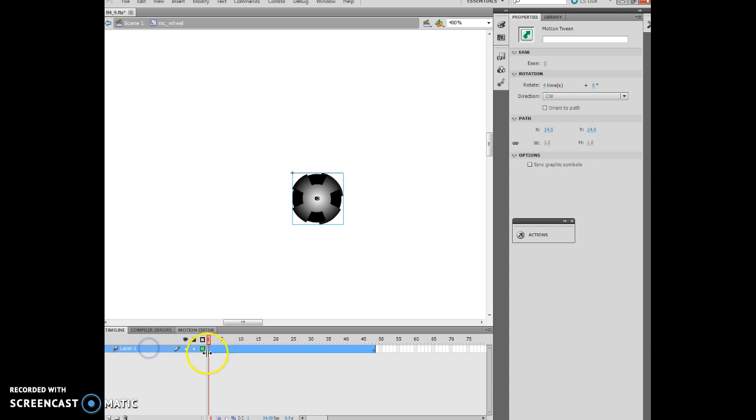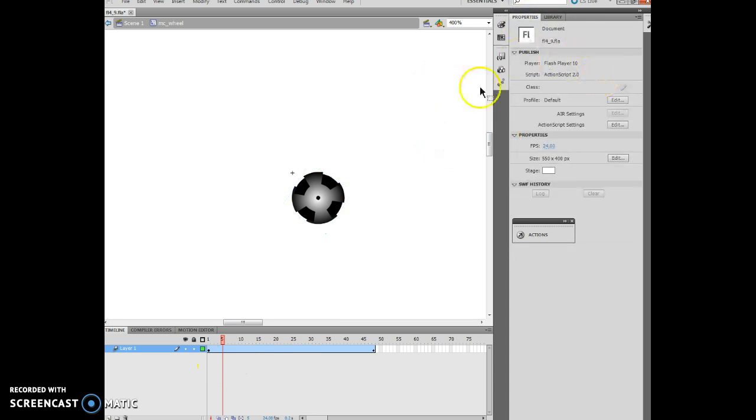So what I do is I click back on my layer, my timeline. My timeline then changes there, and I should be able to unselect. There we go. So I've unselected it, and now I change it to 12. So it's 12 frames per second. Now if I come along and I click this, I have a rotating wheel.